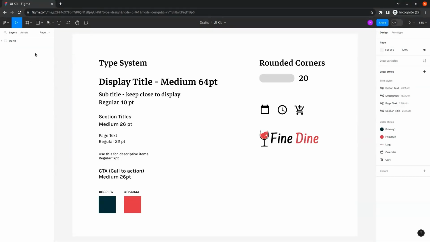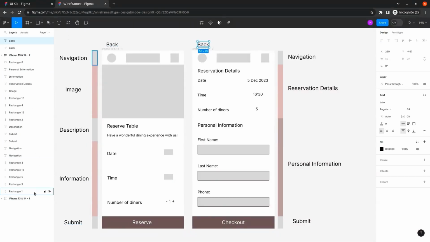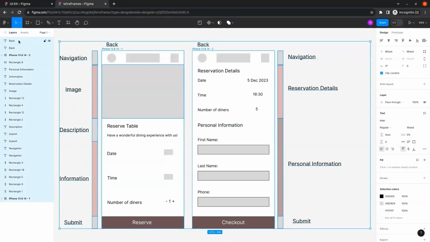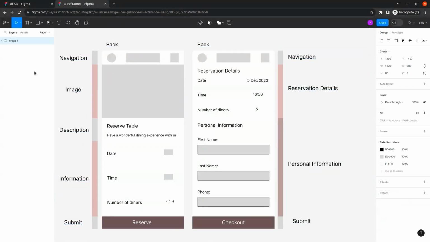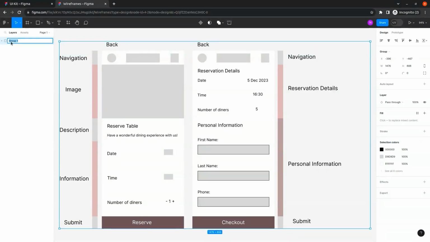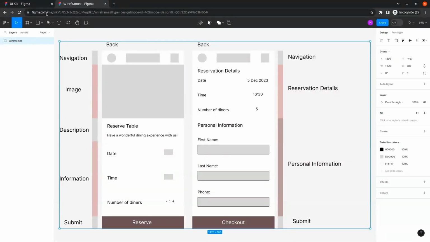And now let's add our wireframes in this. We can create a group of our wireframe elements as well. So let's select all the elements and right click, and here we have option group selection, and we can give it a name, for example wireframe, and we can copy it.